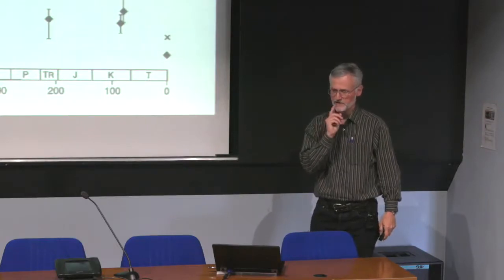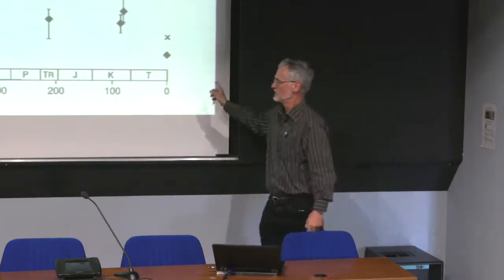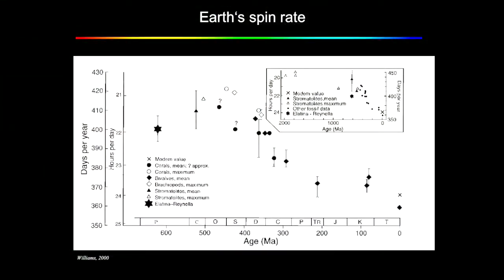Two or three sentences about the spin rate. The spin through the Phanerozoic, and here you see only the last 600 million years, is fairly well constrained. We see that in growth rings of trees and in 365 or so days per year. As the climate changes seasonally, we have all these count rings, and we have corals, and all kinds of paleontological constraints. So as we go back through time, we can see that the number of days per year, shown here on the y-axis, increases gradually, and therefore the number of hours per day decreases. You see that from 24 currently, all the way down to 21.